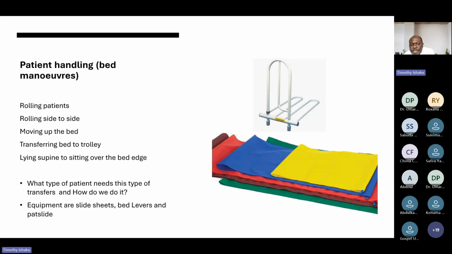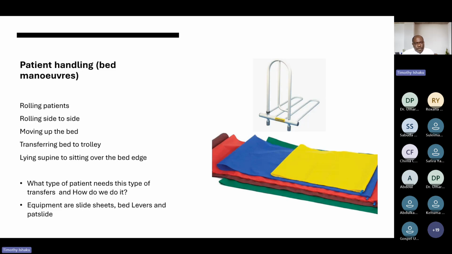I understand sometimes we want to do things quickly, just get it done with, but it might lead to more injury. So try to follow the process, do it smoothly, and the more you do it, the better it becomes. That will let you roll the patient to one side and finish what you want to do, and then you can do the opposite side and roll the patient to the opposite side.